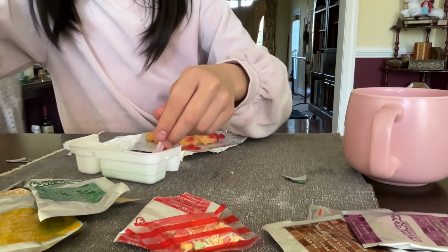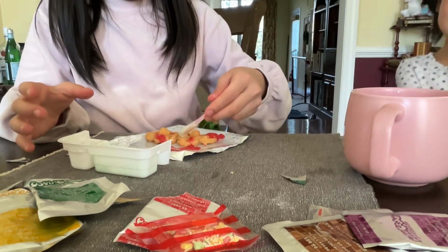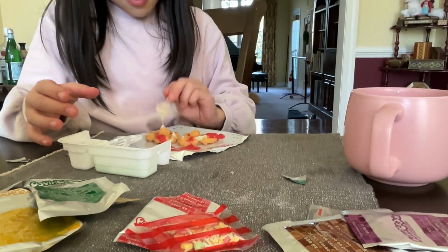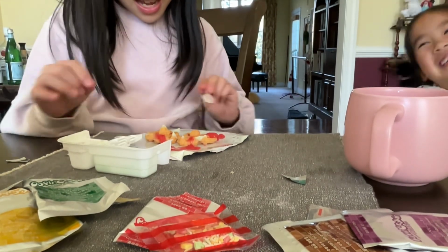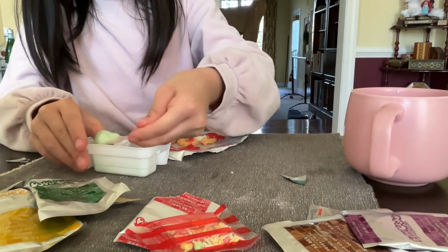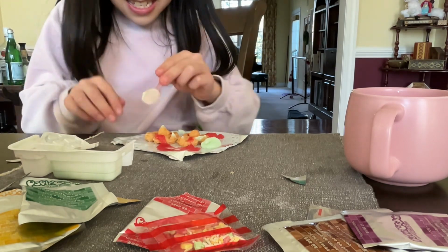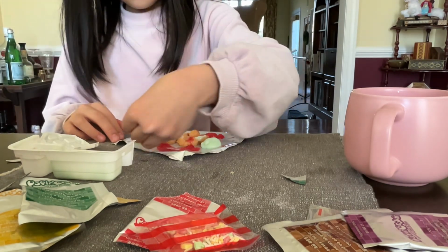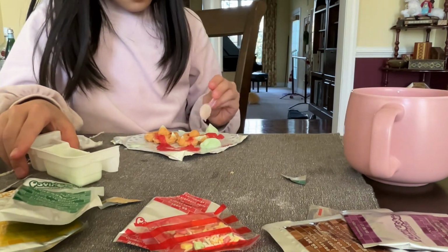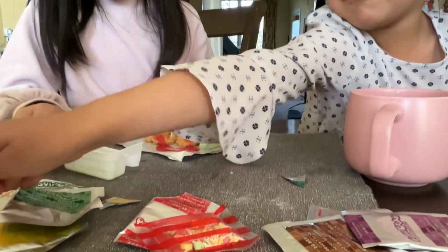What do we do with this? Oh, it's the frosting. It's the frosting. 1, 2. 1, 2. Stop copying me. Okay, let's do this. This is actually really funny. This is the funniest part I ever seen. Okay, you should not eat that red thing because look what it's for.